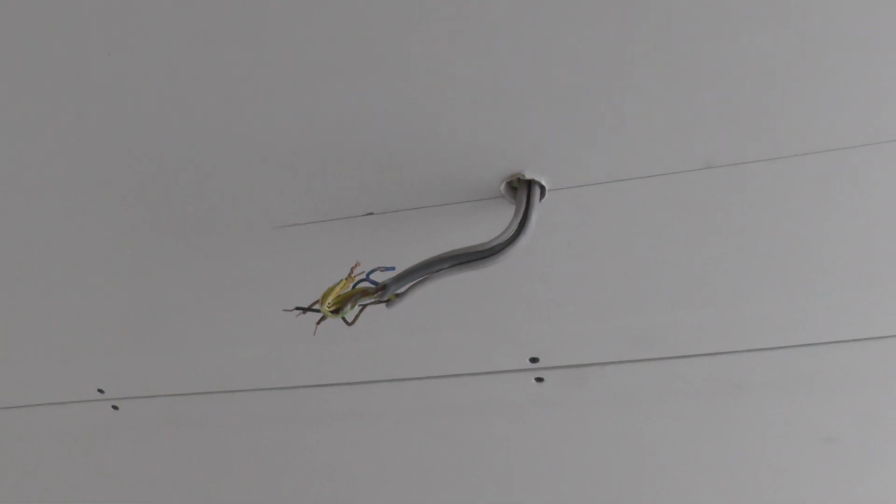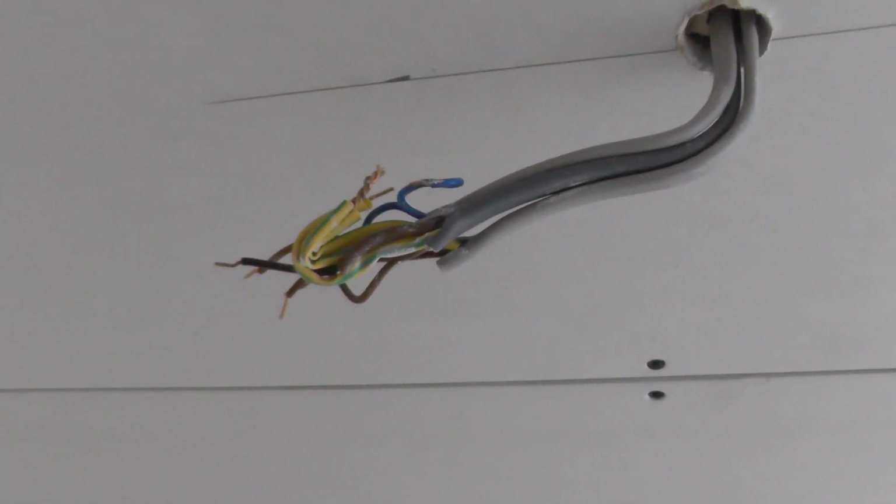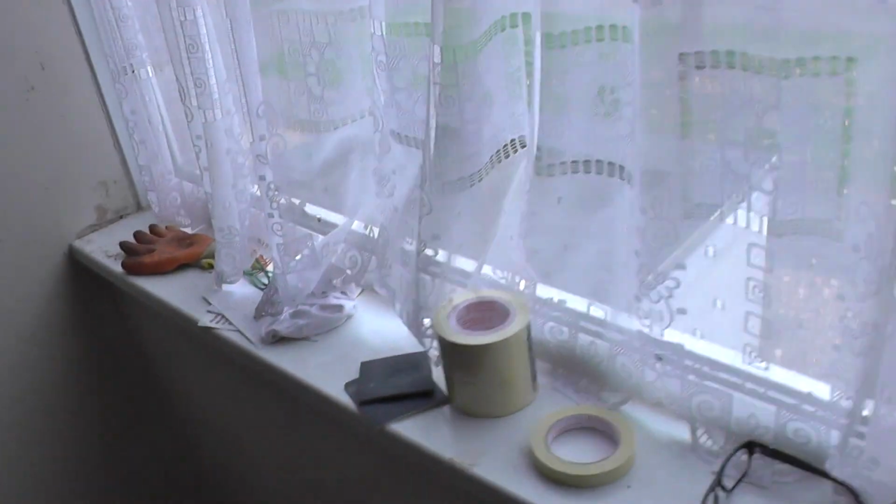Just a quick DIY tip for you. It's something which is quite basic but it might help somebody out. Now this afternoon I've got a little bit of electrical work to do, very basic stuff, and basically when I started boarding over these ceilings I removed the pendant lights in all of the rooms. So, as you can see there's a number of wires there. I've got to reconnect the pendants, if I can remember what I've done with them. They're knocking around somewhere. I think they might be next door actually.